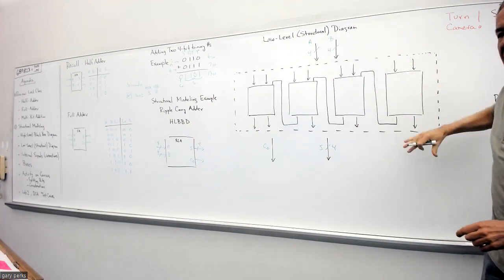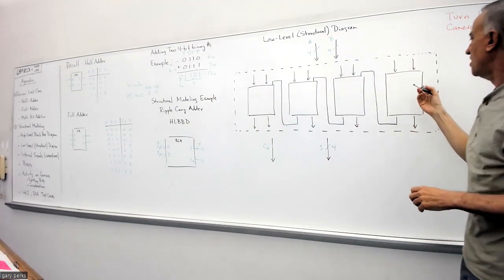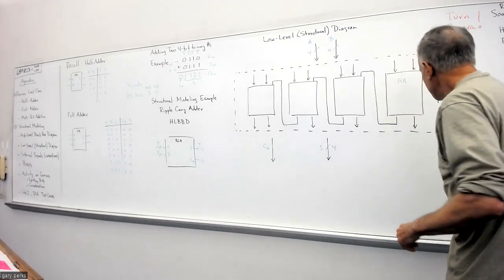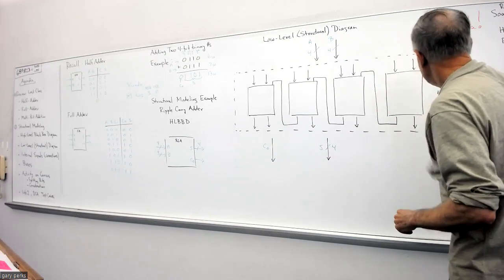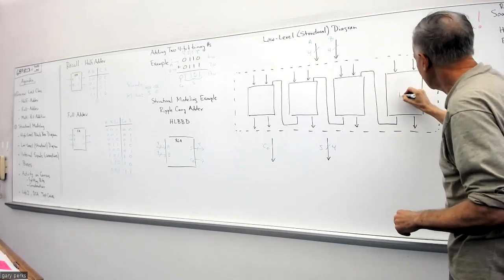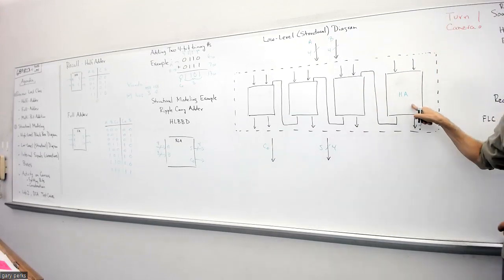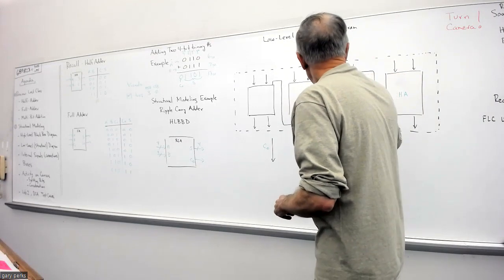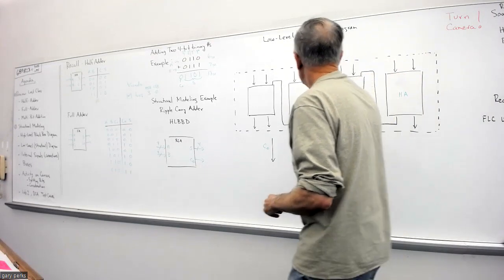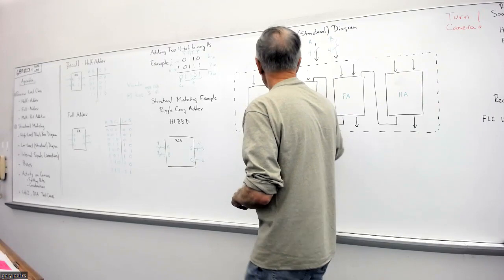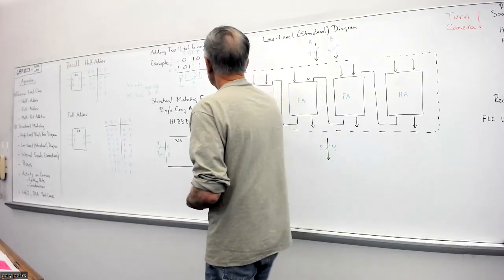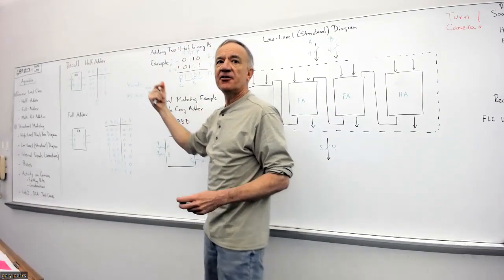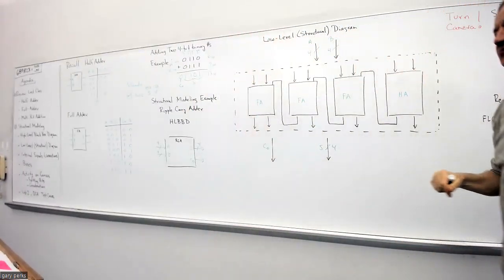All right. Well, the reason I got 4 boxes here is because each box is an adder. See, this adder is going to add the least significant bit column. So this is going to be the half adder. But actually, let me write it in the middle. I'm going to write something else up top here. So this is going to be a half adder, right? Because that's going to add the least significant bits. These other 3 are full adders, because as we talked about, these columns of bits would have to have a full adder because you could get a carry in from the previous column.